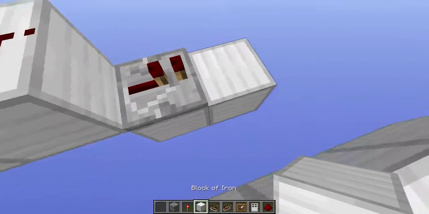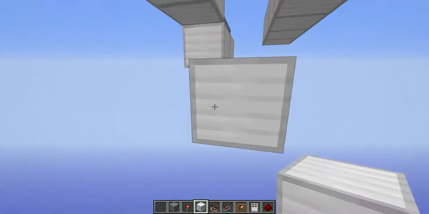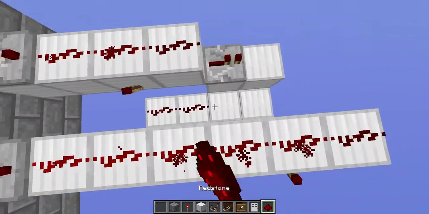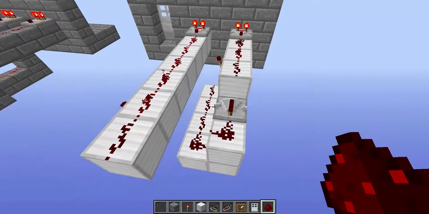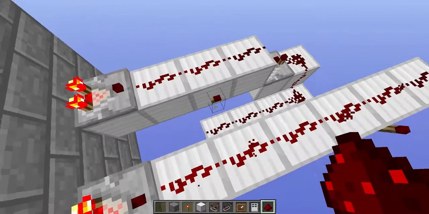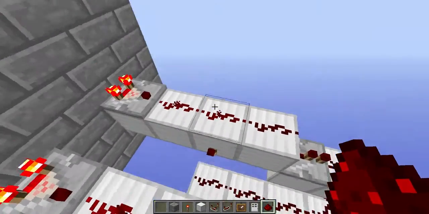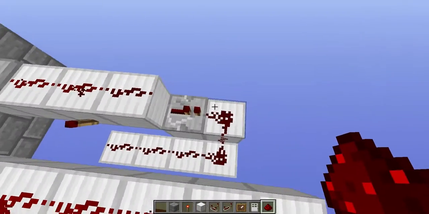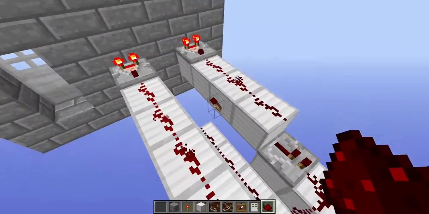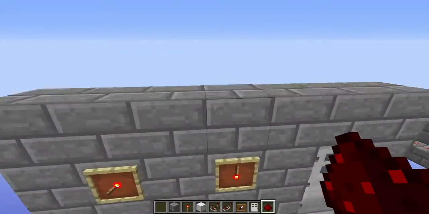And now you just want to bring it down one like so and just tile it until it goes underneath the repeater, underneath this torch here, like so. So when the redstone current is either too short, this will be powering this redstone dust, and if it's too strong, this repeater will then power the redstone dust. Okay, so this can only be off on one particular setting, which is the code you've selected.